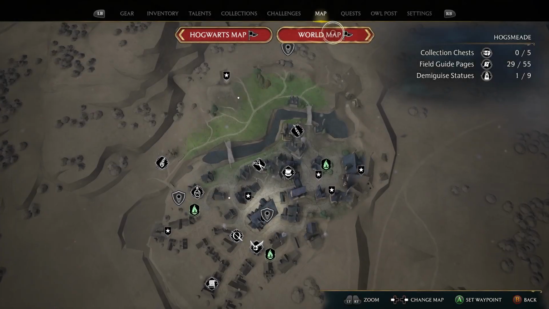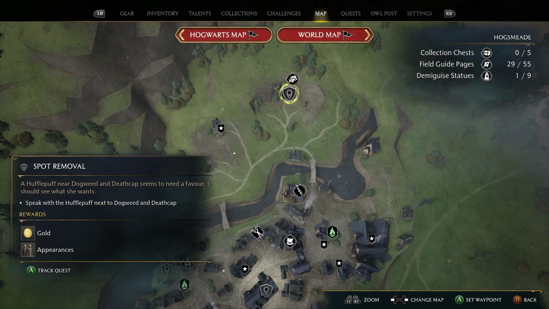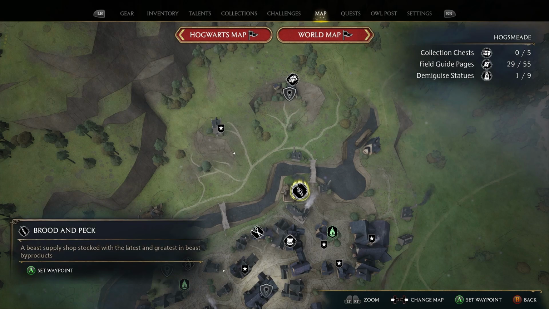So, we need to go up to... Not Dogweed and Deathcap. What is this? Golden appearances? That might be worth doing. Brood and Peck. Yeah, we want to go there. So let's set our waypoint, and then let's travel.